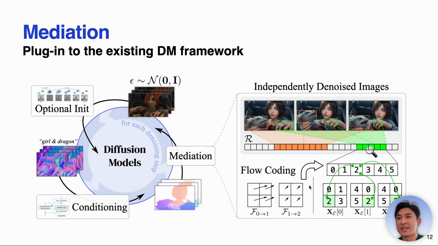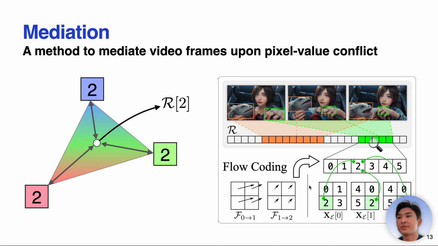Finally, there's the mediation. We have looked at the direct outputs of the baseline method, so given these massive video pixels, we are going to use our data structure to harmonize these video frames, or we can say conducting a mediation between them. For the highlighted pixel of index 2, for example, we have 3 different pixel values here from the 3 video frames. We have to find the value that they can agree on, so we find the simple average among them, which is good enough and really fast. The mediated results will be saved to the corresponding location in the pixel repository. And finally, the common value is assigned back to all associated locations in the video.